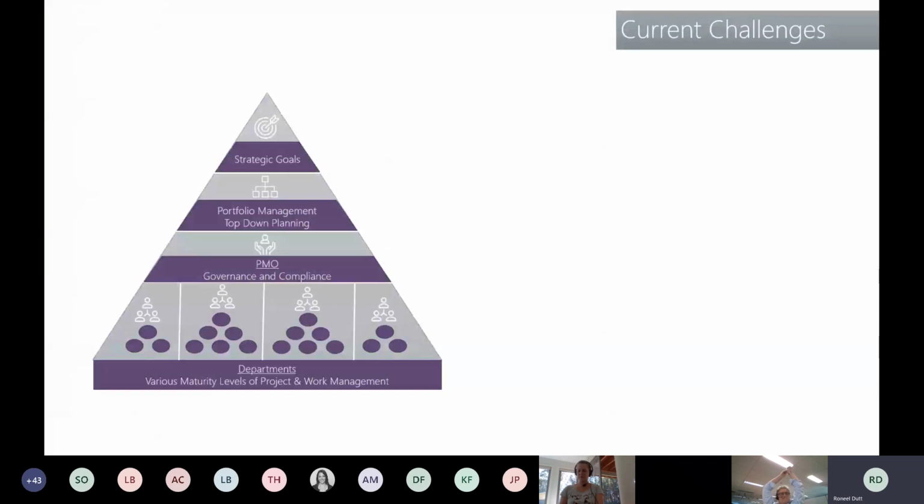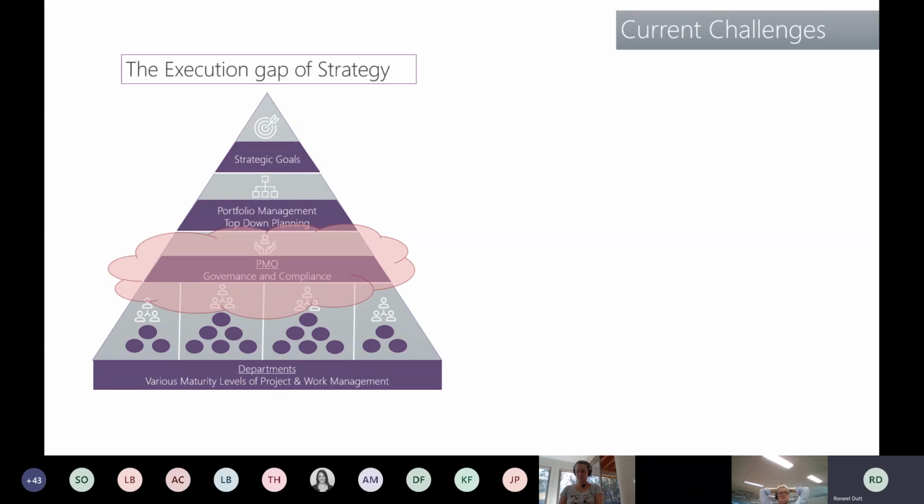Leading on to that, how does that relate to some of the current challenges we've seen with our clients? Given that we've got a whole series of work going on within various departments, they're all trying to bridge a gap to strategic goals. A common gap that we find exists is within the whole PMO space. This is not to say that PMOs are ineffective.